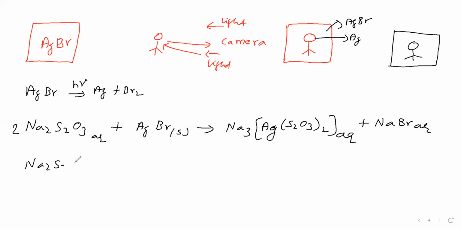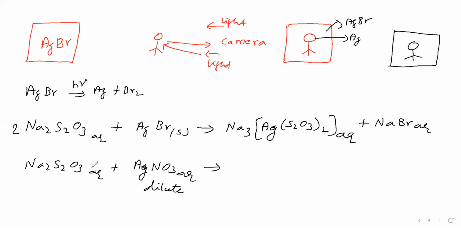Sodium thiosulfate, Na2S2O3, we will take. To this we will add silver nitrate solution, a dilute solution. Now what we will get, that we will see. This hypo solution is colorless. Silver nitrate solution is also colorless. Take silver nitrate solution in a test tube and add hypo solution. Immediately you can see a white precipitate.